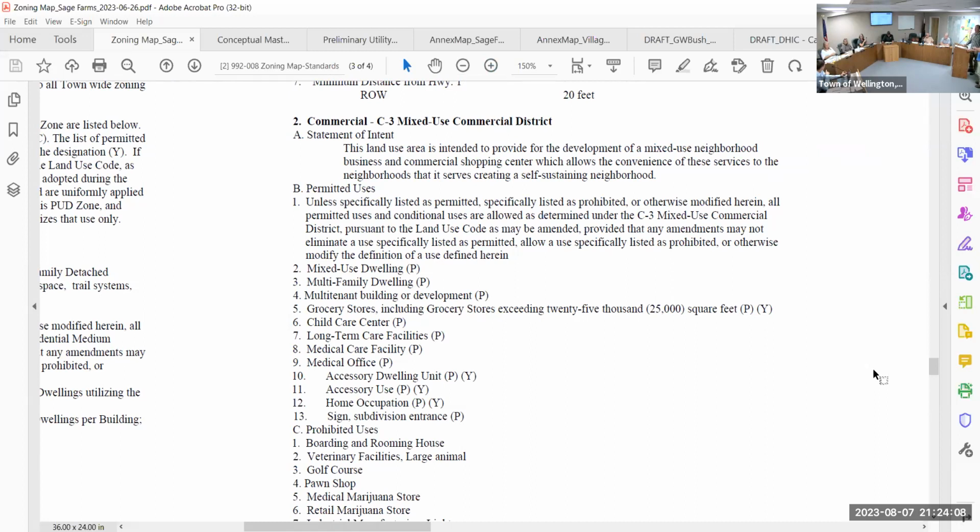I do, and I wanted to throw out something else too that I didn't touch on earlier, so my apologies. A planned unit development overlay district for the zoning is intended to accomplish something that a baseline zone district wouldn't otherwise accomplish. Commissioner Cholet, you're referring to our baseline zone standards, and C1 is one of our baselines for neighborhood commercial. One of the planned unit development goals was to modify some of the permitted and prohibited uses. That is accomplished in the PUD document, where it actually says, this is what the C3 zone district means. It largely mirrors the town's C3 zone district, but there are some specific modifications, additions, omissions for particular uses, and it modifies some of the setbacks required of our normal zone district standards.